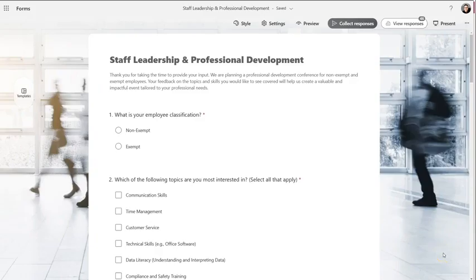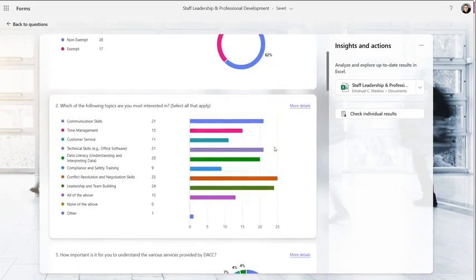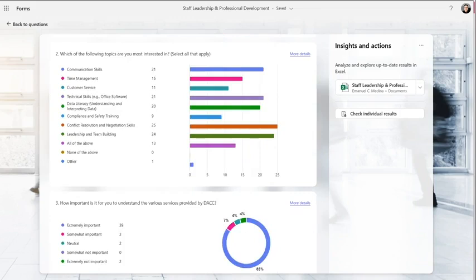Now let's talk about what happens after the responses start rolling in. One of the strengths of Microsoft Forms is how it helps you visualize and analyze data. You can view results in real time, with responses automatically displayed as charts and graphs. This makes it easy to get a quick overview of your data at a glance. For more in-depth analysis, you can export your data to Excel. With Excel's powerful data analysis tools, you can further manipulate and explore your data, whether it's organizing large sets of responses or applying filters to find specific trends. This flexibility makes it easy to turn raw data into actionable insights.